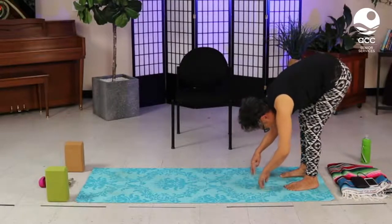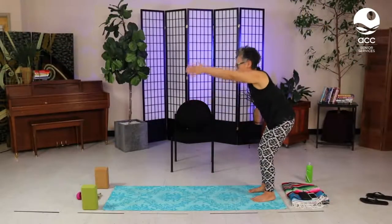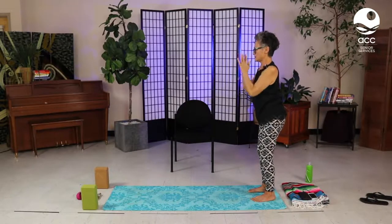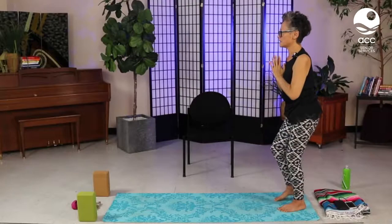And then inhale, press into the core, into the feet. Curl up slowly or come up with a strong inhale all the way up. Exhale, hands down, heart center. Relax to elbows at the side. Press into the palms. Let's inhale for walking meditation.